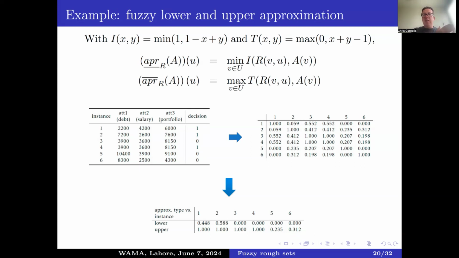So as I told you, they are fuzzy sets now to which objects, clients, belong to a degree between 0 and 1. And you can notice, for example, that instance 1 and 2, before they belonged fully to the lower approximation in the classical case, but now because of taking into account the fuzzy inconsistencies, their membership degree becomes lower. And similarly for the upper approximation, we can see that the first 4 clients are still fully contained in it, but also client 5 and 6 belong to it to a, albeit low, degree, and are also included in this upper approximation.